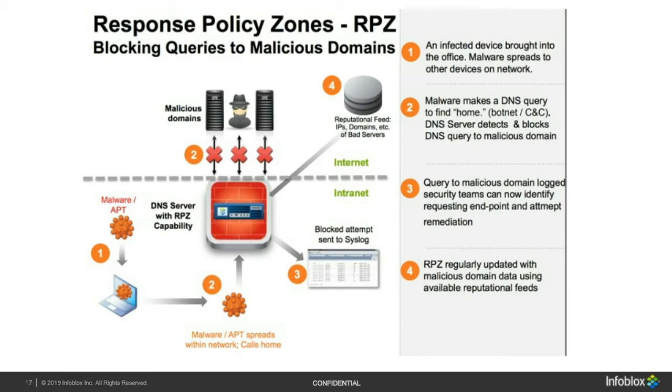The first rule I mentioned is really useful for redirecting users who are trying to reach a malicious destination to a web server that displays a warning page, or redirecting devices that are infected with malware to a honeypot where the malware's activity can be scrutinized. By having these RPZs in place, it's useful for a couple of reasons. It helps you identify the infected devices. If your DNS server receives a query for a domain name in a response policy zone, that's an indication of compromise.